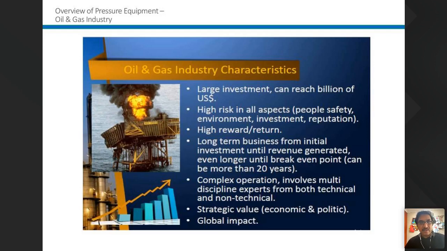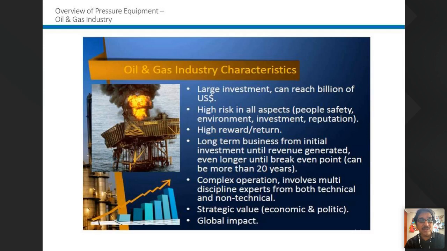So what happened? The initial oil rig explosion killed 11 people and injured 17 others. So if you don't have proper safety, people are gone. A lot of fatalities or casualties can happen in the oil and gas industry. And how can the environment be affected? The oil spilled for 125 miles along the coast of the Gulf of Mexico. Over 8,000 animals, birds, sea life, marine life, those that were on the endangered list, all became extinct within 6 months after the spill. That could be the impact an oil and gas spill can make to the environment.